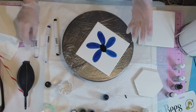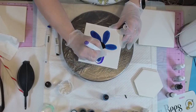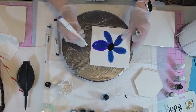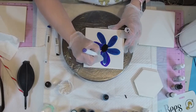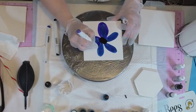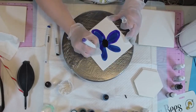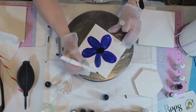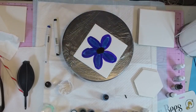Okay, and then I'm going to take another color. I'm going to take a purple, and we're just going to go around the petals that we already did. Like I said, you really don't need to worry about what this looks like, because it's not going to look like this in the end. Then you just let these dry.